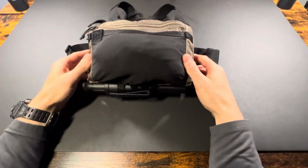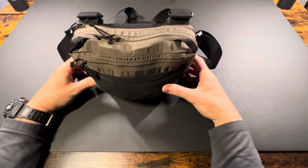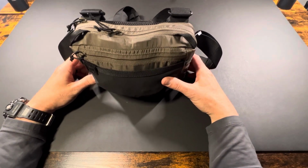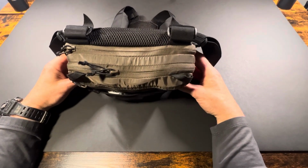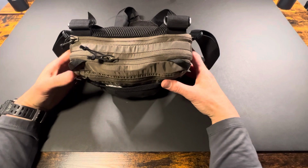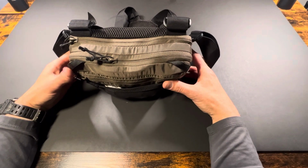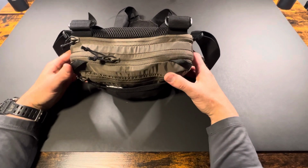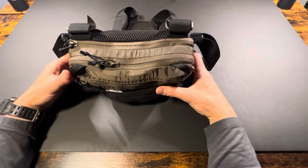Okay, so this is the 511 chest rig. I don't remember the exact name, but the reason I selected it is because it doesn't look super tactical. And I know it does look really full, but the reason for that is that there are some items in here that, if I were to put this on in a real world scenario, I would place on my person, freeing up some more space in this chest pack to make more room and access items more easily.